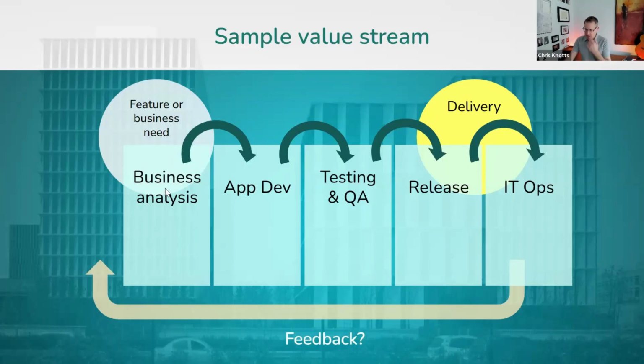But the thing I want to highlight here is that even if the work is not organized to flow through a process like this, from one functional department to the next, these functions, even if they're not a department, still have to happen in some capacity. You still need business analysis. There's still got to be development. There's still got to be testing. There's still got to be production and deployment and maintenance of the product in production. So you can think about it that way as well. You don't have to think about it just in terms of departments, although you may. But one way or the other, you still want to map the value through these functions.